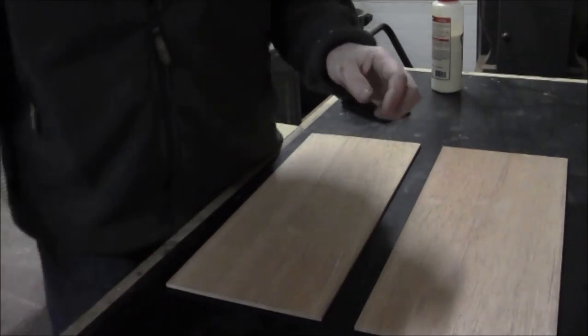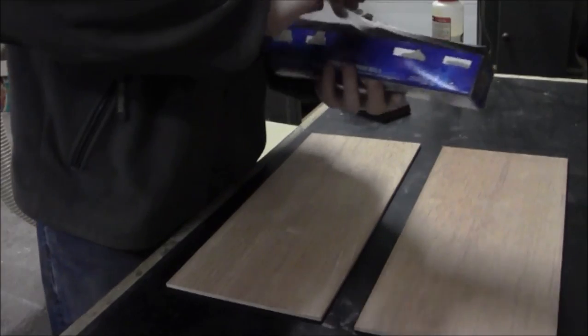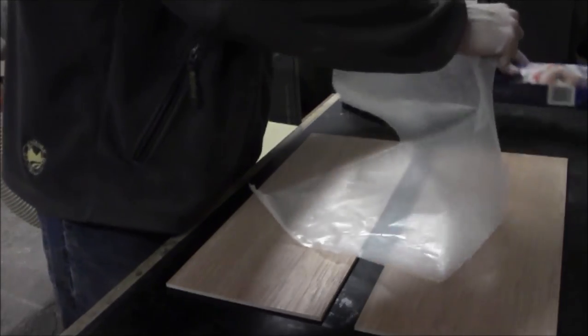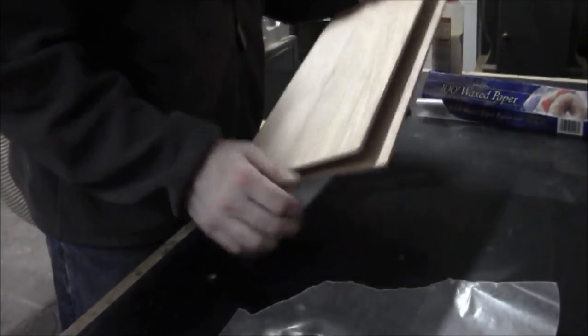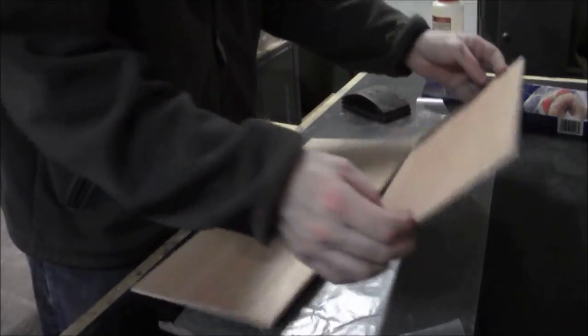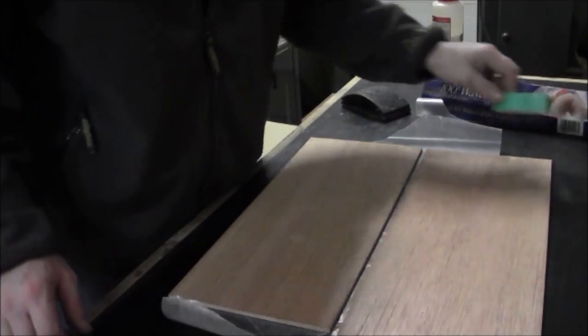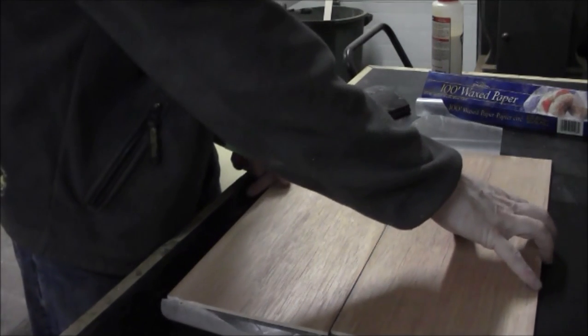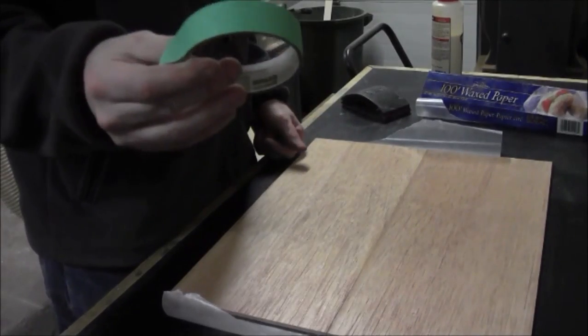What I'm going to do is I'm going to take a piece of wax paper and I'm going to put that down on the bench so I don't get glue all over it. That always sucks getting glue on your bench. Okay, so there's our pieces here and what we're going to be using, we're not going to be clamping this together just because you don't need a whole lot of clamping pressure. We've got a nice tight fit here. There's no gap in there at all when it's pushed together. So we're just going to use masking tape.